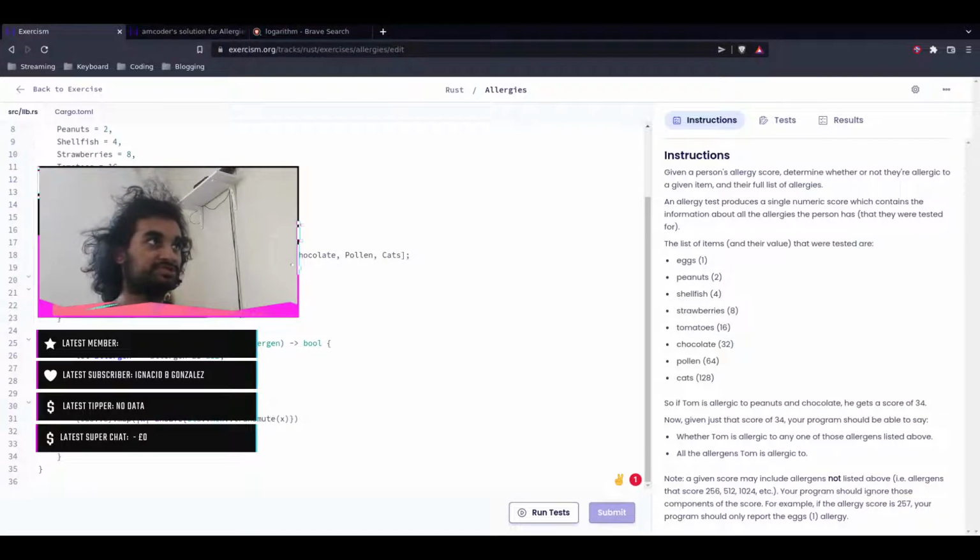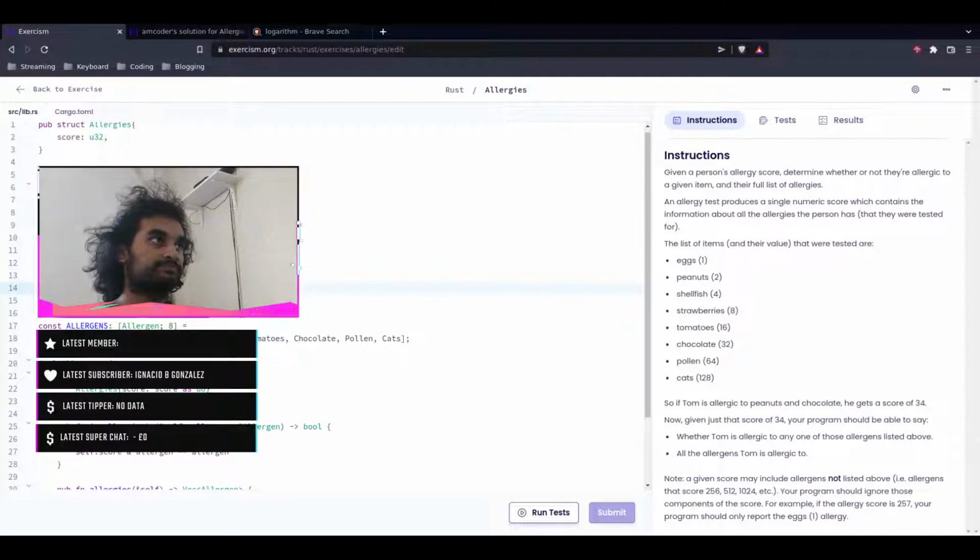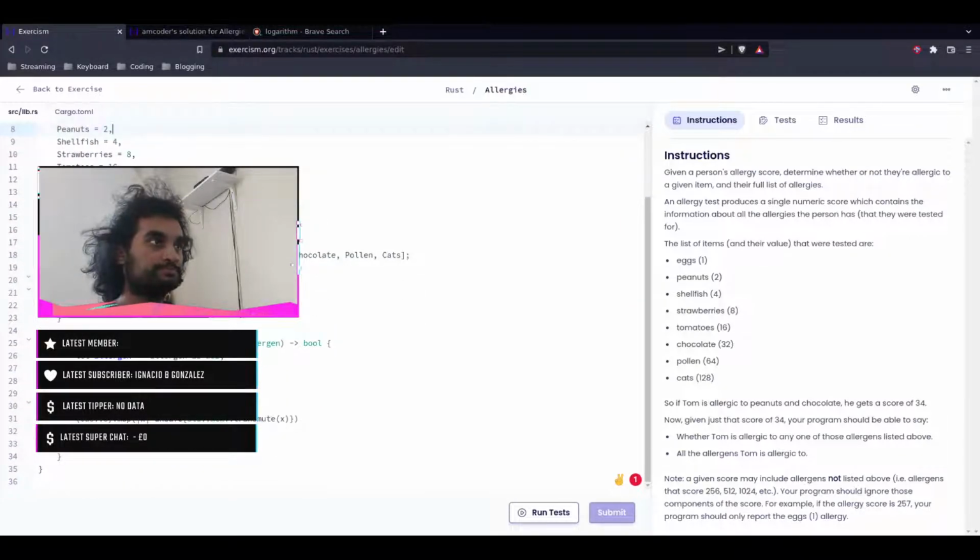So 256 will still be cut. Same with 512 and 1024, it will still be cut. 257 will just check all the on bits. It will see that 1 is on. It will discard everything above the 128 bit and just see that, oh, eggs is highlighted. And this will just check if this is equal to the current allergen that's been passed.